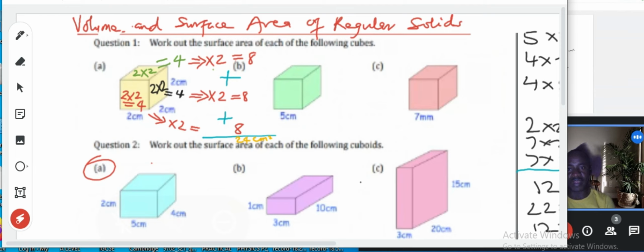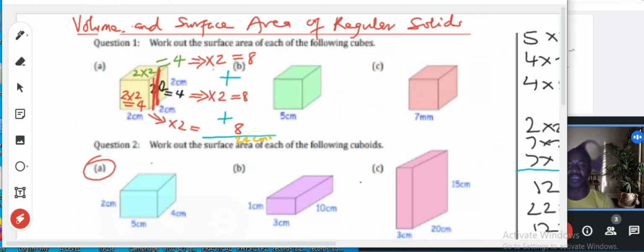said that if you have a shape, a solid like this, to find the surface area, you need to find the surface area of this side and multiply by 2. By the way, the surface area of this side I'm marking is what? Are you getting what I'm saying? 2 times 2. Okay. And multiply by 2 because we have it on both ends, isn't it? It is also on the opposite end. There's one face here and the other face at the opposite end.